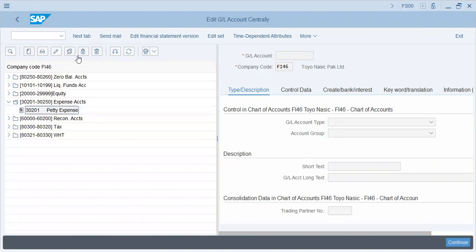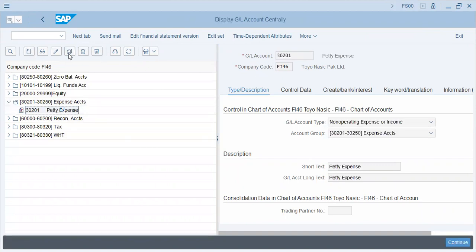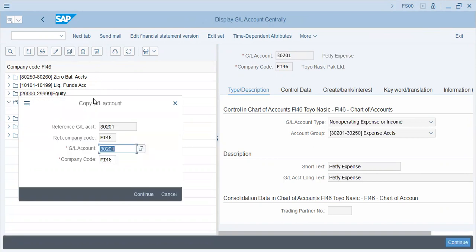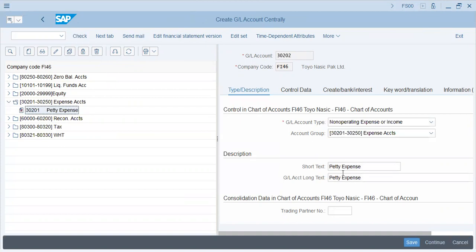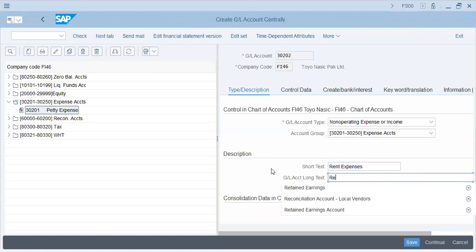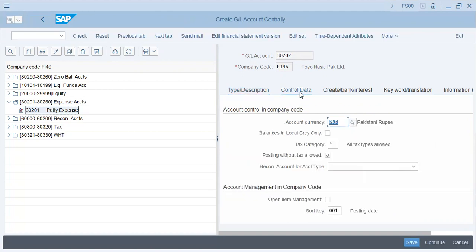Petty expense 30201, 3022. The rest will be the same.